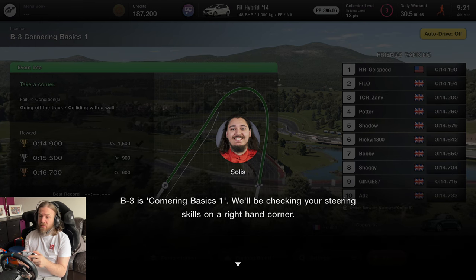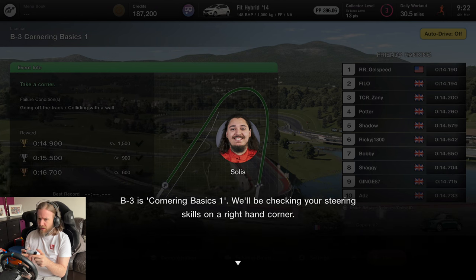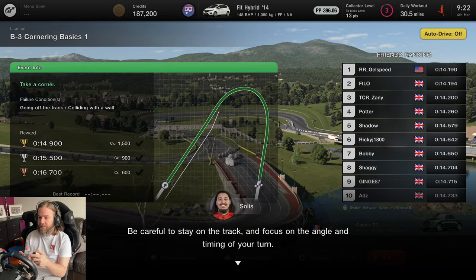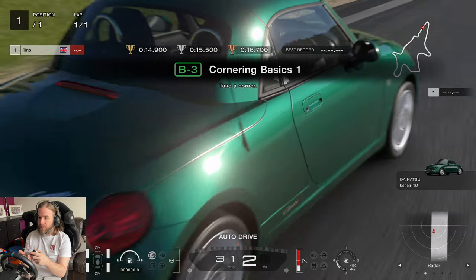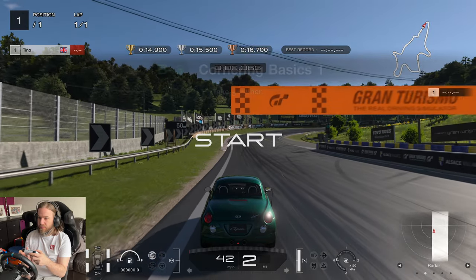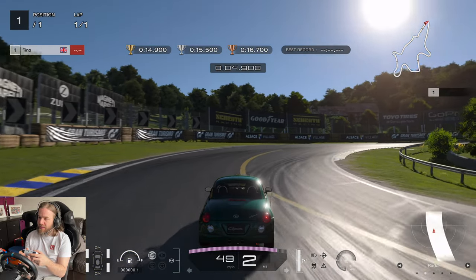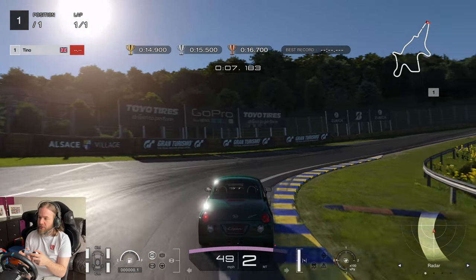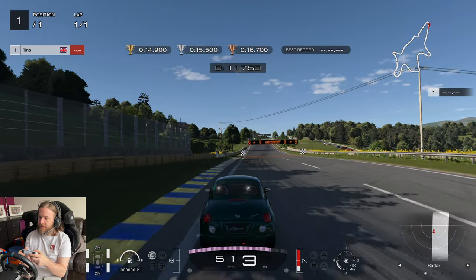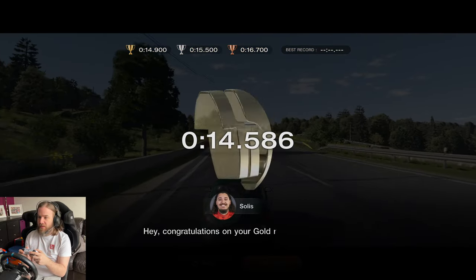Right, so we're on to B3 now, and we've got to take a basic corner in the Daihatsu Copen, a 14.9 to beat. So let's see if we can do that. Right, so we're going to probably stay in second here. Just a nice smooth curve, and then change up on the exit, just keeping it nice and smooth, very fine inputs. And that's gold!